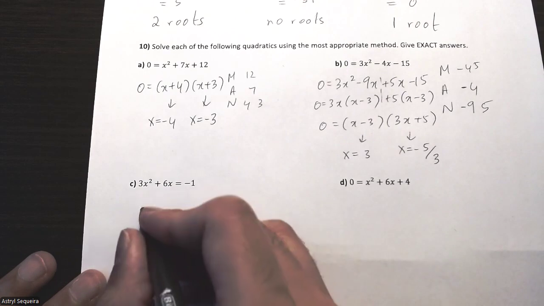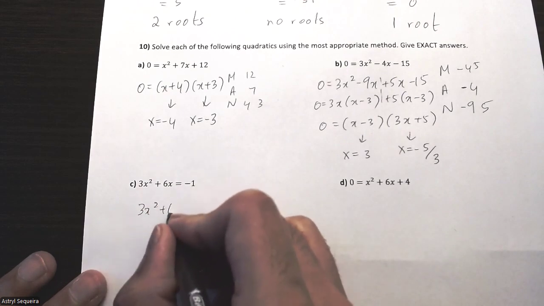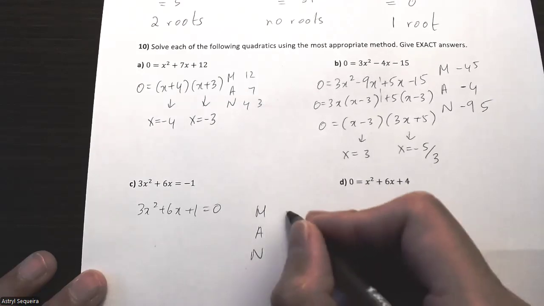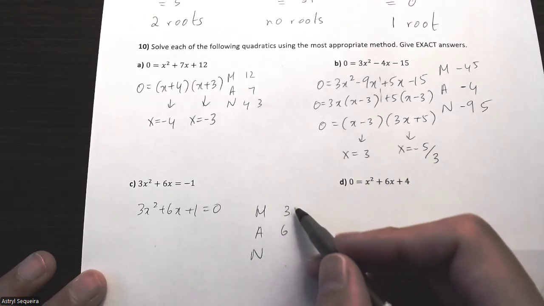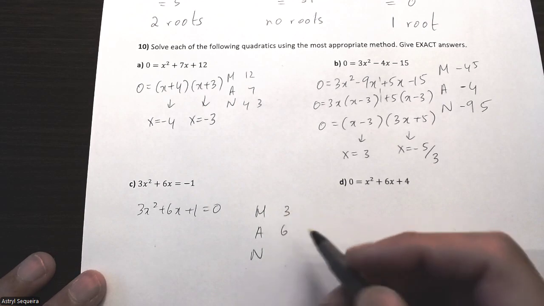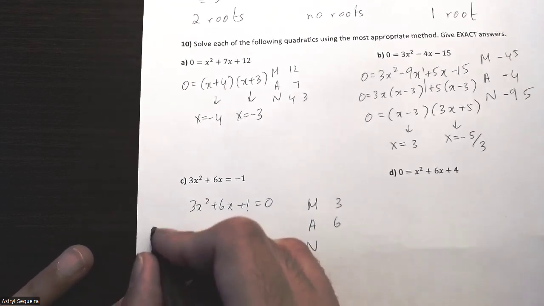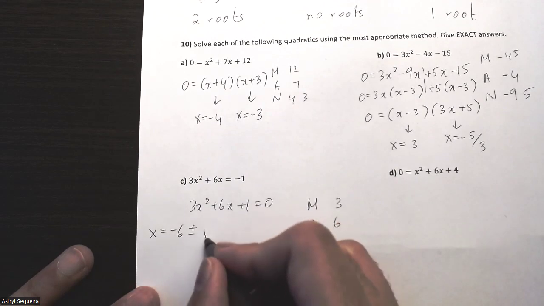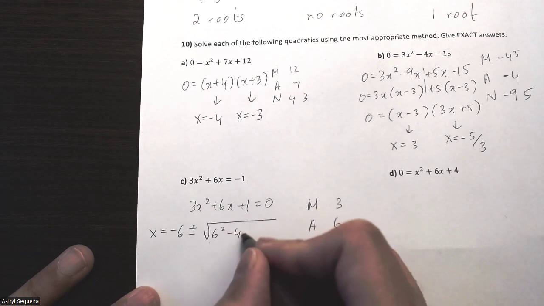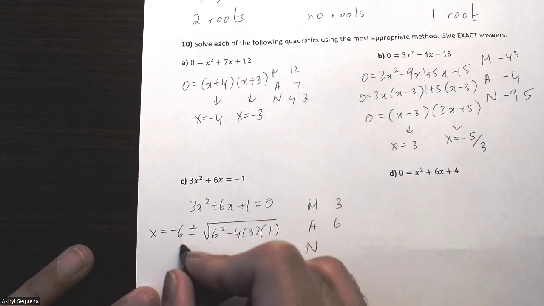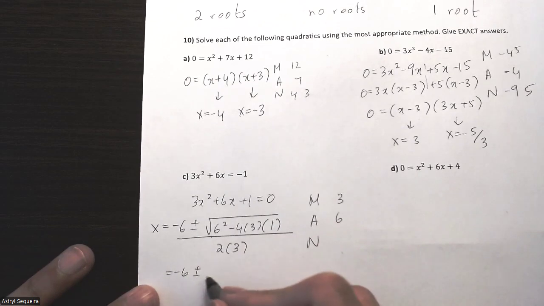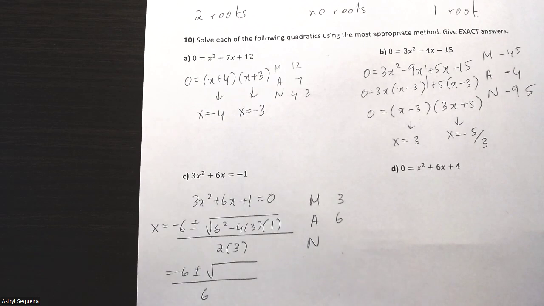This one here, I got to start by moving the 1 to the other side. And then you can try your man method as a complex trinomial again, but nothing's going to multiply to 3 and add to 6. That's basically impossible. So we got to do quadratic formula over here. So x equals negative 6 plus or minus root of 6 squared minus 4 times 3 times 1 divided by 2 times 3, which is negative 6 plus or minus. Let's calculate that in my calculator.